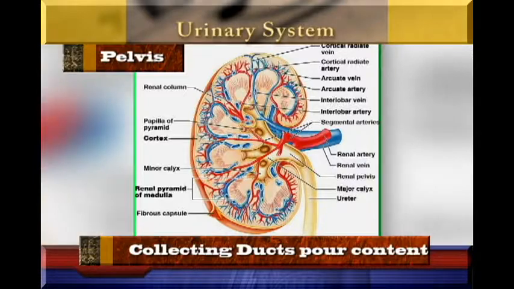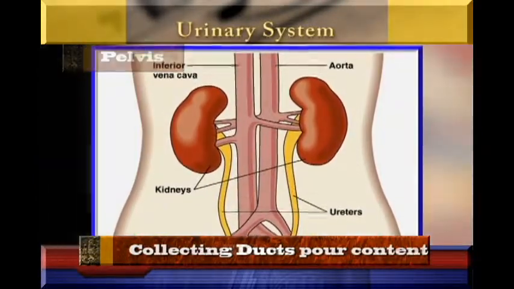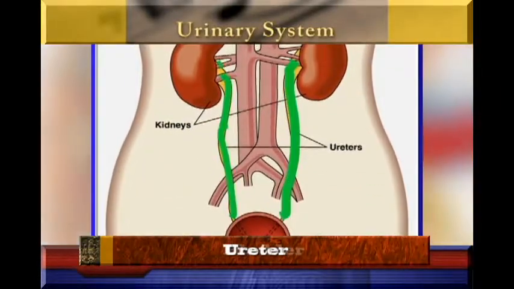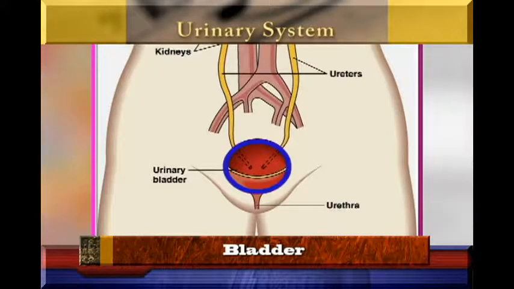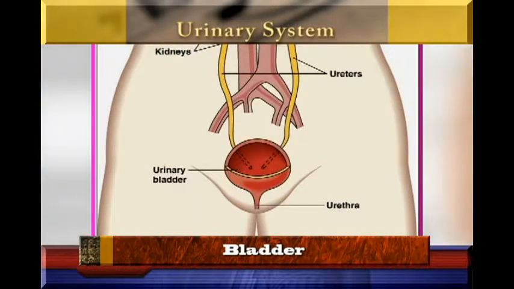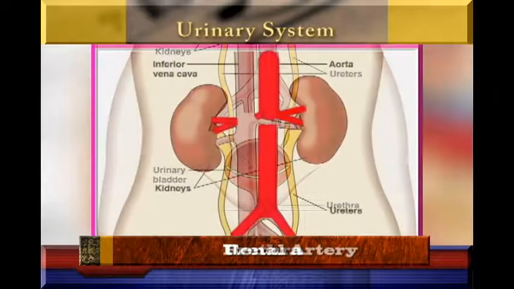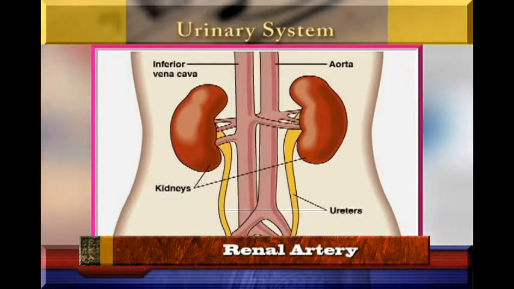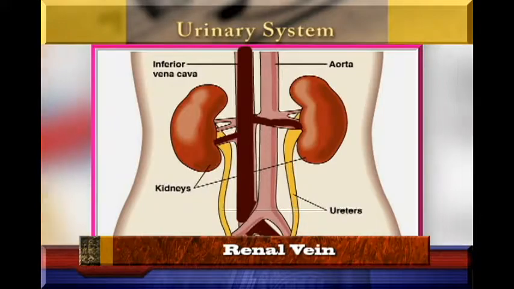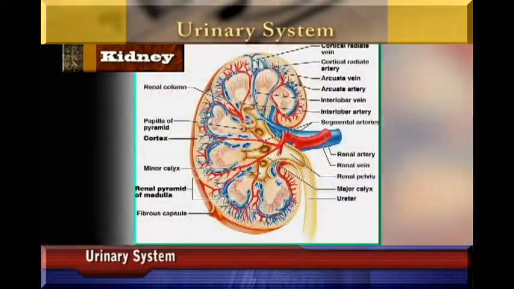of the kidney. So we have said that the urinary system is made up of the kidney, the ureter, which connects the kidney to the bladder, and then the bladder is the one that collects all the urine, and then it is taken out of the body via the urethra. We have seen that blood is supplied by the renal artery, and then it is removed from the kidney by the renal vein.